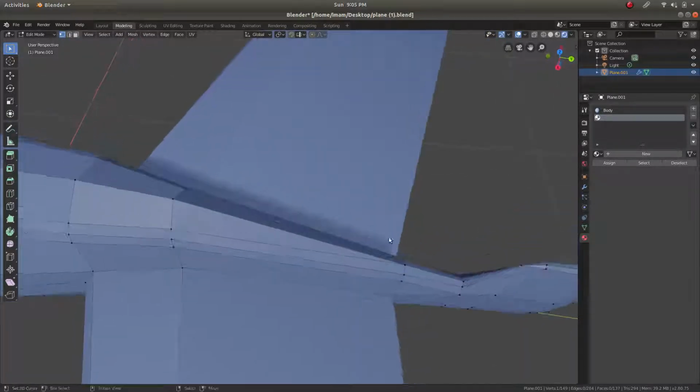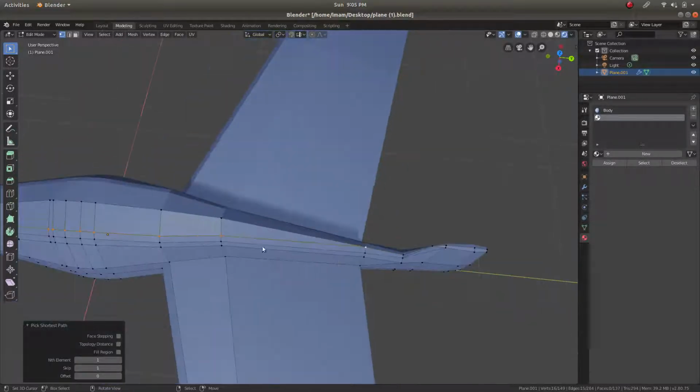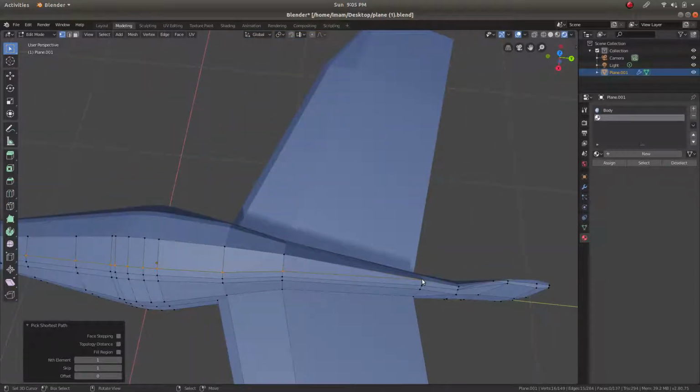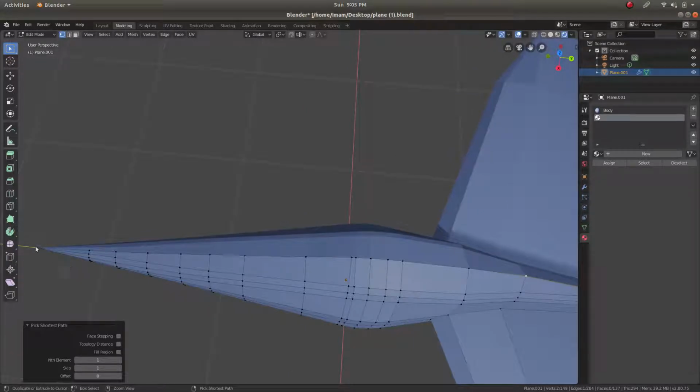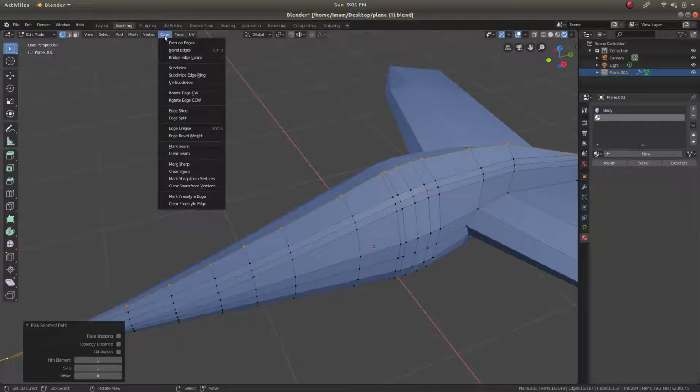So here's the converging point. We don't want that. Let's select from here, while pressing Ctrl and right clicking, we should select, and we go edge, mark seam.